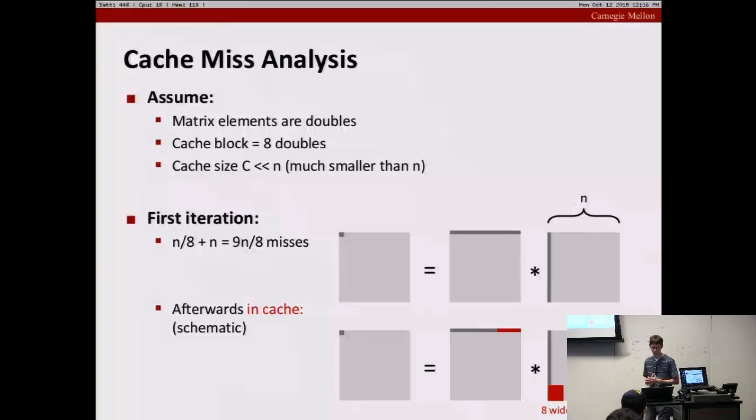How we calculate that? And so then afterwards in the cache, what do we have loaded up? We have the last 8 elements of the first matrix in our cache. And we have this 8 by 8 block from these 8 rows that we loaded up, and then the stuff over here that we didn't use, going 8 wide. So does everyone see how we get that in our cache when we're done?